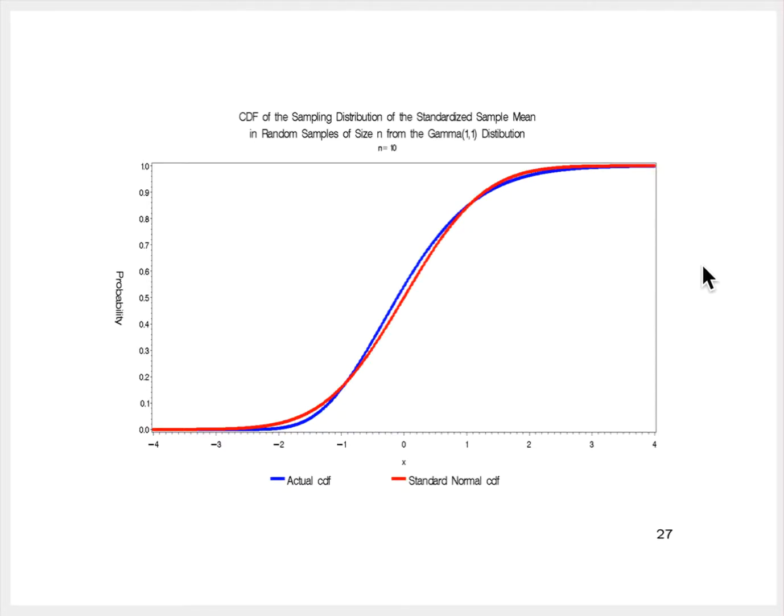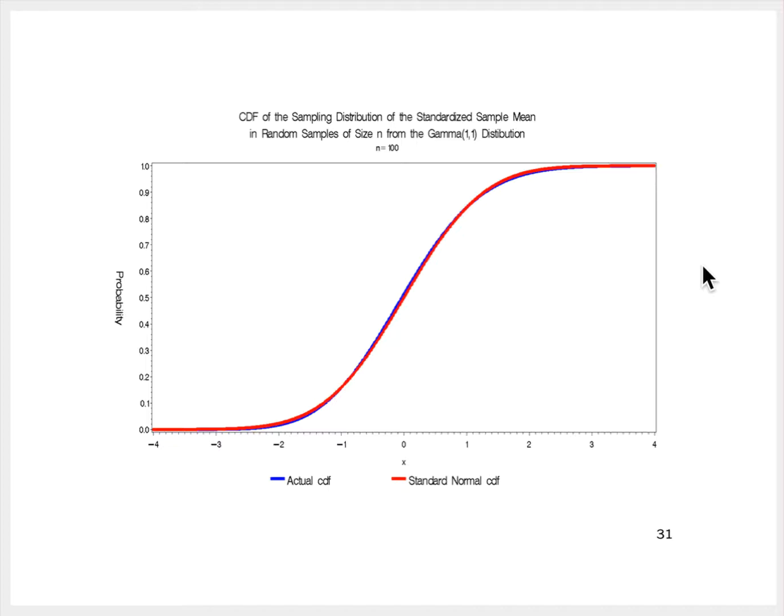How about if the sample size was 10? Are those two curves close enough together that you would be comfortable using the red curve to approximate the blue curve? Well, it's better than a sample size of 5, but it's still not that great. For samples of size 20, that's getting pretty good, pretty close. For samples of size 30, the graphs are almost indistinguishable. For samples of size 50, there's even less daylight between the two curves. And for samples of size 100, there's very, very good overlap. The red curve is an extremely good approximation to the blue curve.